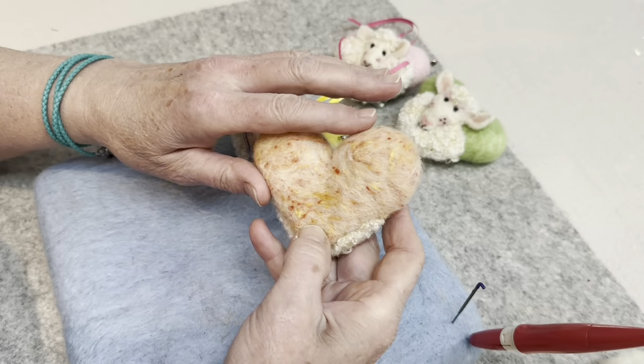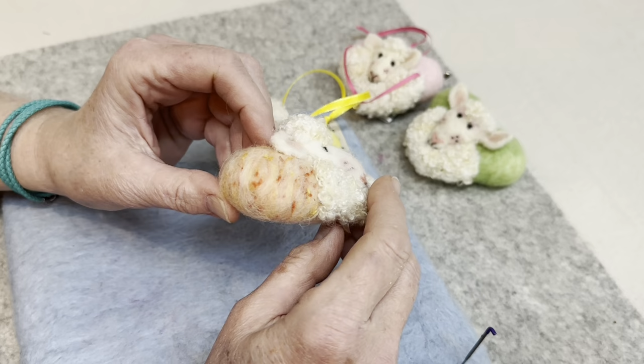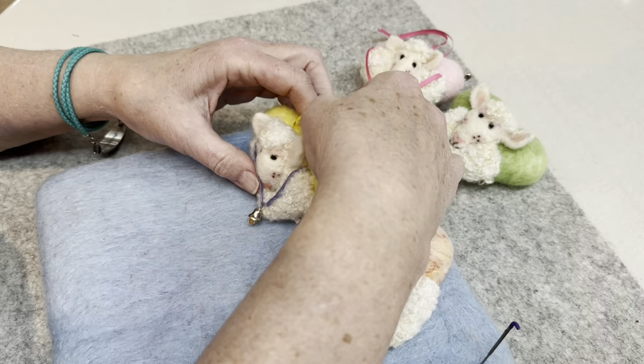If you're not comfortable making a freestyle heart shape, you can use a cookie cutter, but it's pretty easy to make. I'll show you an easy, fast way. And then we're gonna build this 3D sheep on top of it, add some locks, then we'll add a little ribbon for a hanger and a little bell. All right, let's get started.